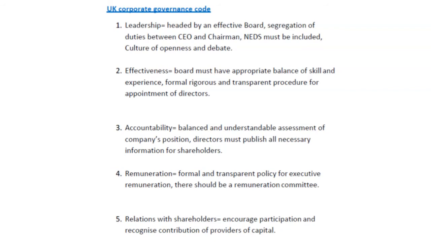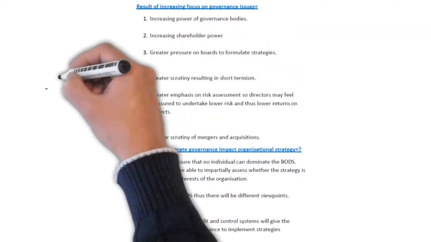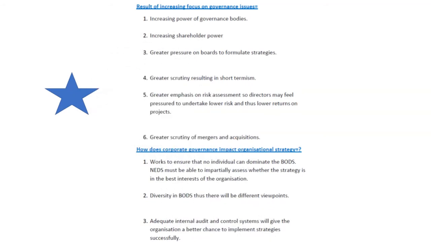On the other hand, the last one is relations with shareholders. So, encouraging participation. Are we listening to the shareholders? Your annual general meetings, how often are they being held? So, remember, whenever corporate governance is given, try to link it to your company. See whether your company follows the code. If it does, it's a well governed company. If it doesn't, then suggest what can be done. A lot more detail about this is coming in P3, but this is an introduction that you must keep in mind.